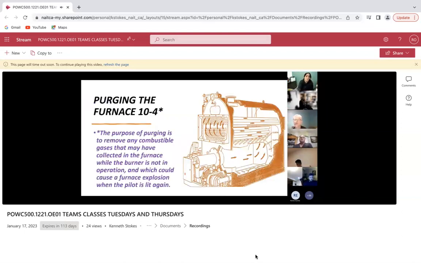Purpose of purging, remove combustible gas that may have collected. So I talked about some fuel getting into a furnace and combustible gases going through the passes. So furnace may have shut down, unknown conditions, possibly some fuel leaked in.